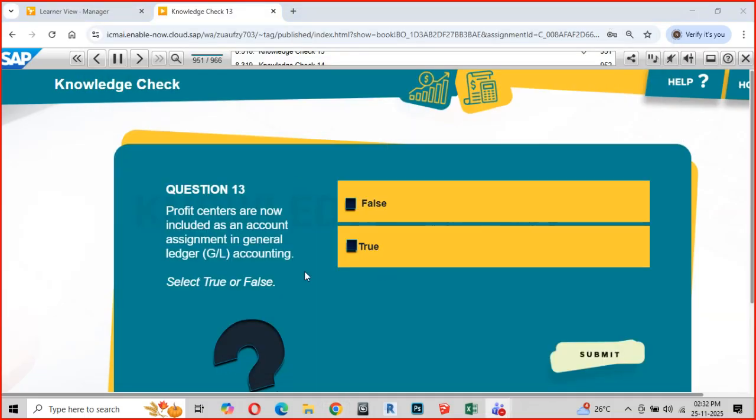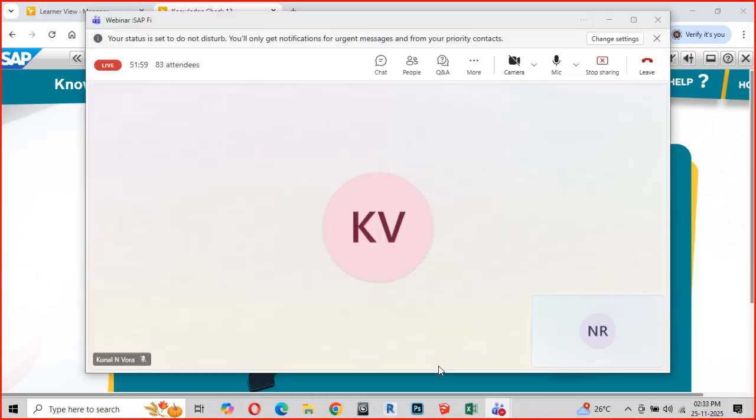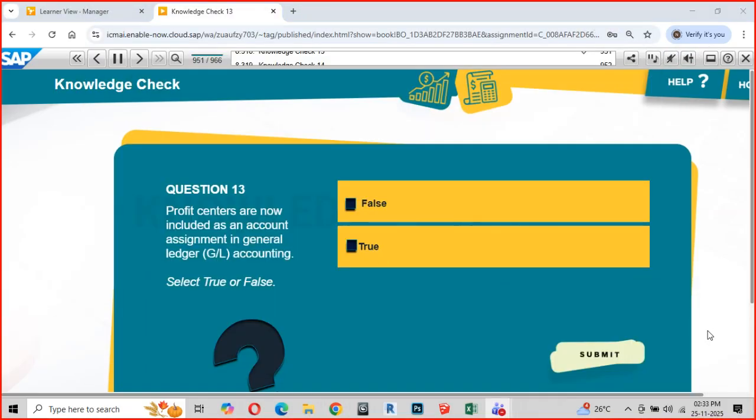Any takers for this question? Profit centers are now included as an account assignment in your GL accounting. I'll just wait for one more minute. Expecting your answer.